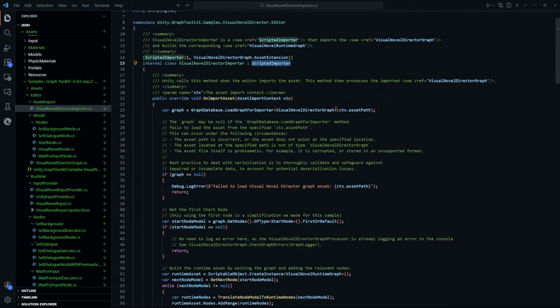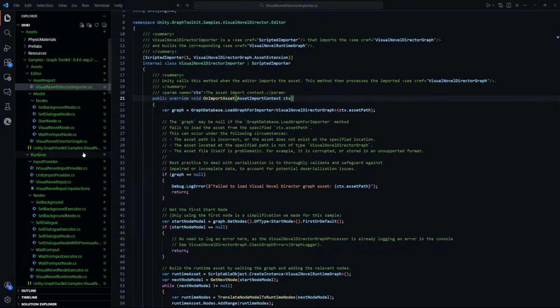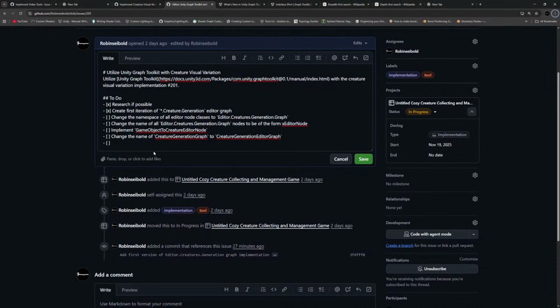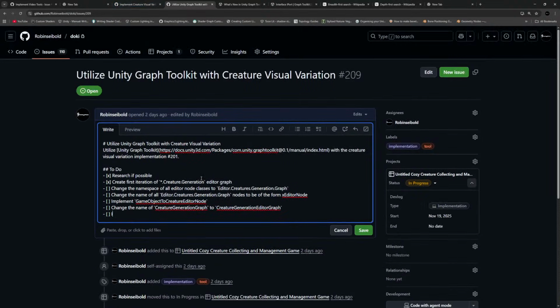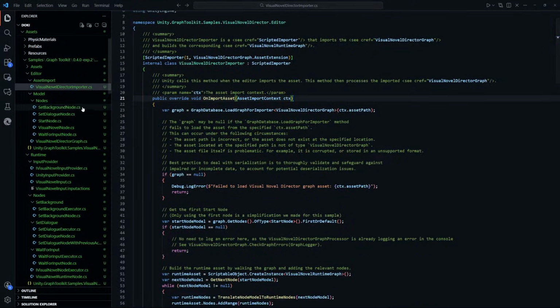Importer, scripted, okay, it's actually importer. Maybe. Yeah, let's do implement first iteration of creature generation graph. We're gonna leave editor or runtime. Importer. Feels weird to say importer though, but okay.